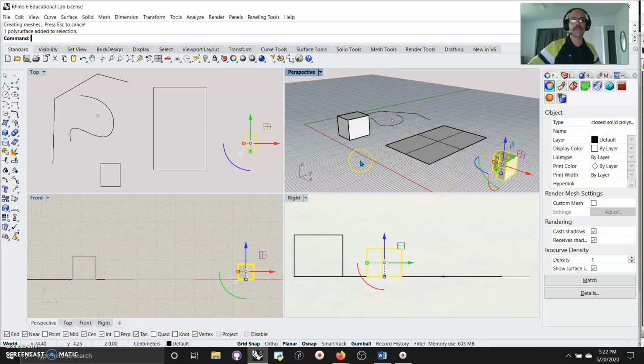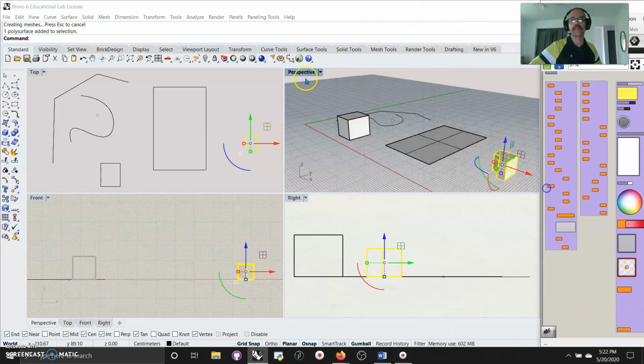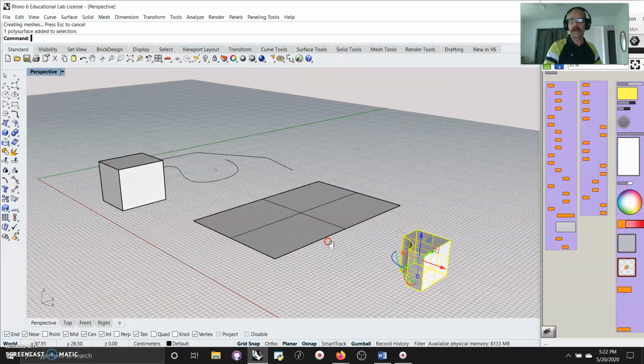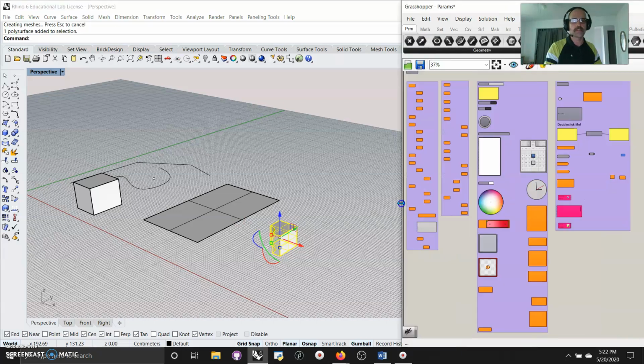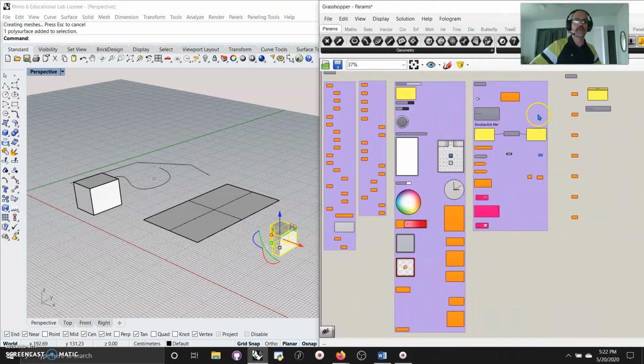That's about all I need to know about Rhino to get into Grasshopper. It's a lot in 6-7 minutes, but we will continue and jump in with these geometries and show you what you can do in Grasshopper and get going. The less you do in Rhino, the better it seems to be for Grasshopper and learning it. So that said, I'm going to be probably doing a full screen perspective window, and then I'll open up my Grasshopper and bring it over. We're going to do another video after this.